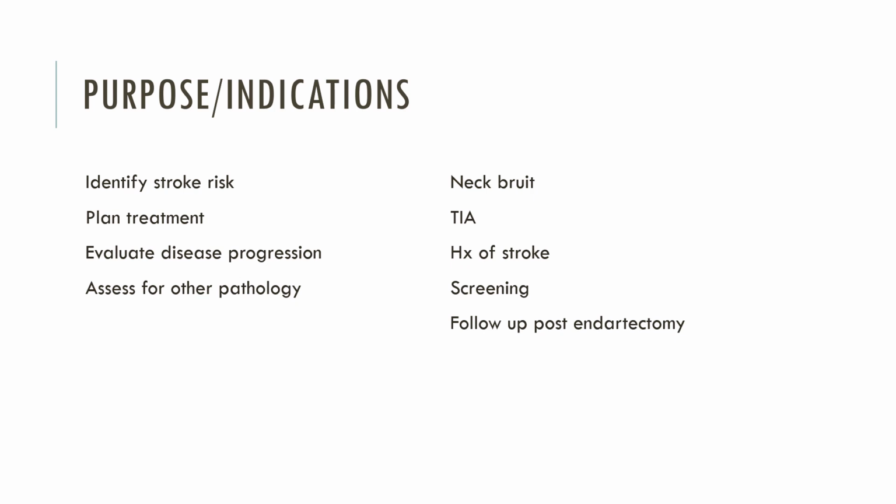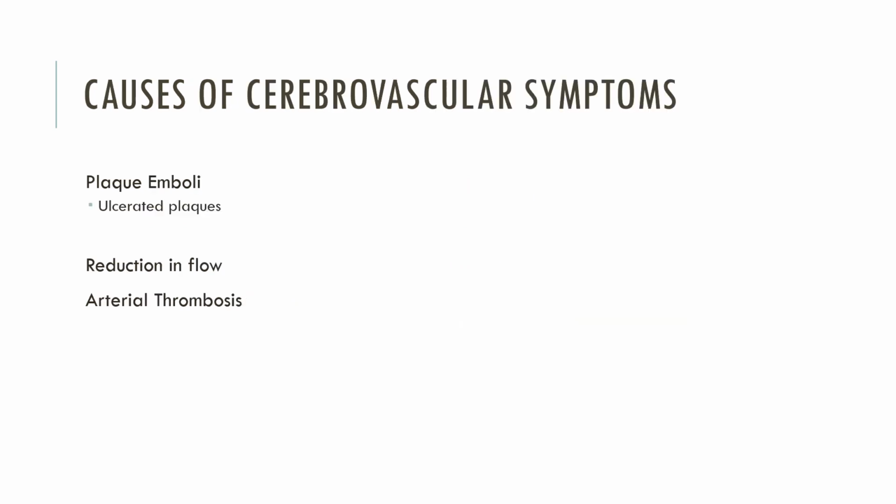Some of the indications that may cause a physician to send us a patient for a carotid exam would be a neck bruit, or the sound of whistling in the neck when they're oscillating those carotid arteries. Patients that have transient ischemic attacks or TIAs may be sent to us to evaluate for changes, as well as a patient with a history of stroke. Some people that are at higher risk because of things such as diabetes, smoking, other issues that cause vascular damage may be sent to us. And finally, people that are following up on a post-endarterectomy procedure are all some of the indications of why we may see a patient.